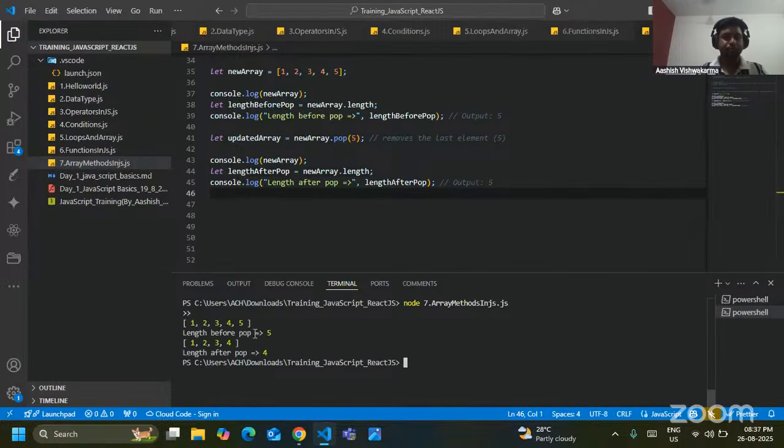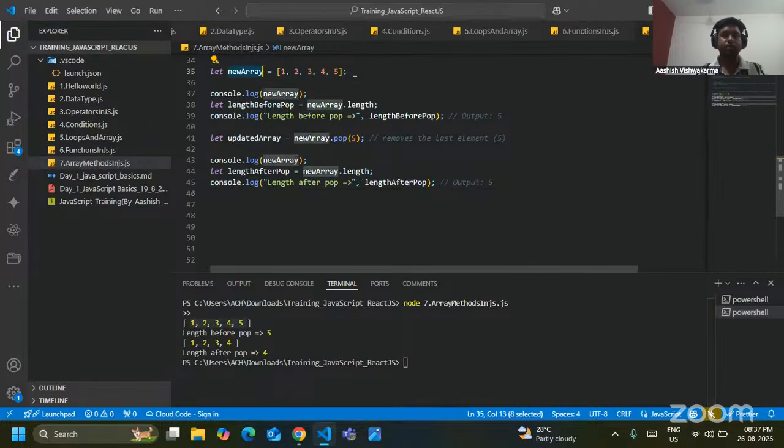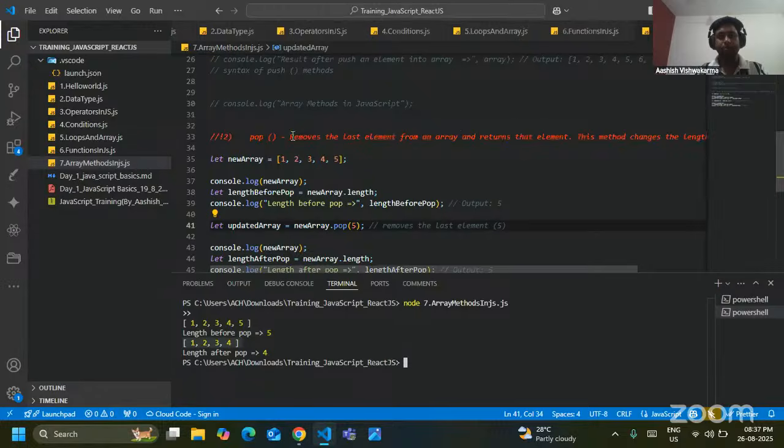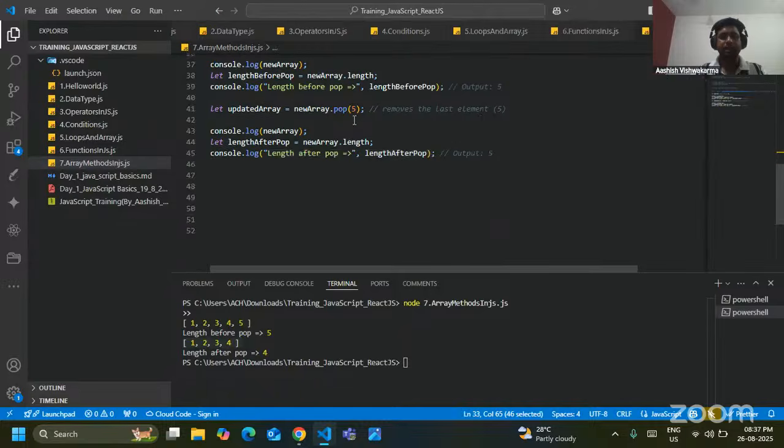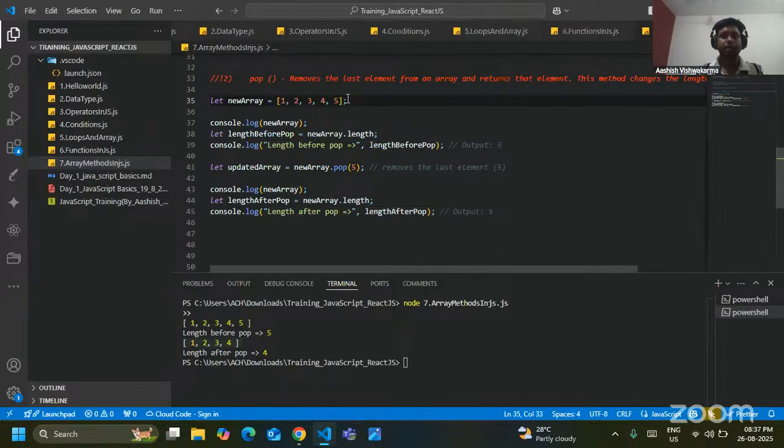Yeah. So now you can see here we have our old array, the new array that I have declared here. So 1, 2, 3, 4, 5, and after that we are checking the length, which is 5 here, and I have given fifth. So the fifth element has been deleted from the array because we can remove the last element of an array. Which one is the last here? You can see the 5 here, the last, right?